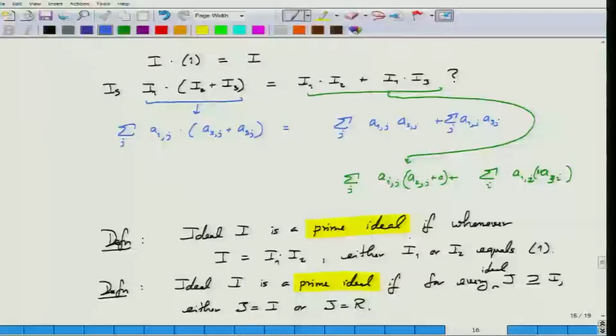Fine. So this resolves this example, but we still haven't looked at the general case. But before we look at the general case, we still have to resolve a certain amount of confusion about the definition of what a prime ideal is. I gave two definitions last time. Did you think about this? The first one is quite natural. The second one seems strange, but let me suggest to you why this is also a possible definition of a prime ideal.